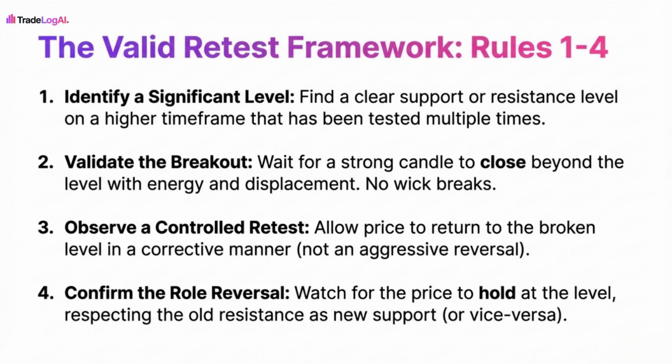Rule 1. Identify a significant level, clear, tested, and visible on a higher time frame. Rule 2. Validate the breakout. Strong close beyond the level with energy. No wick-only breaks. Rule 3. Observe a controlled retest. Corrective pullback, not an aggressive reversal. Rule 4. Confirm role reversal. Price respects old resistance as new support, or old support as new resistance.